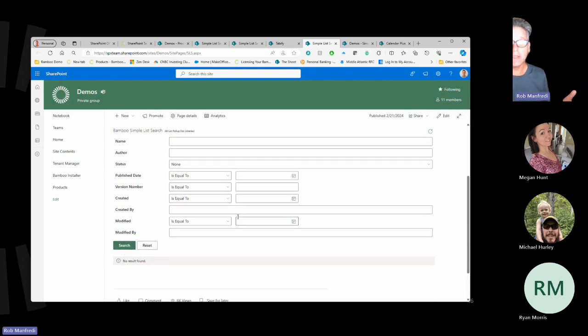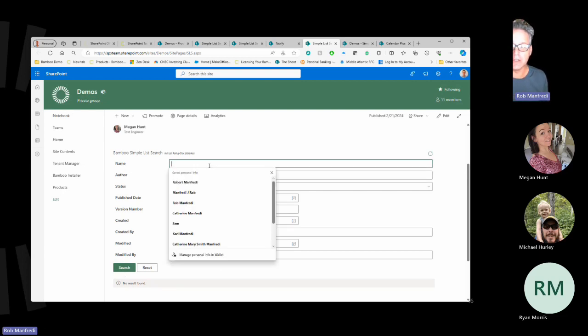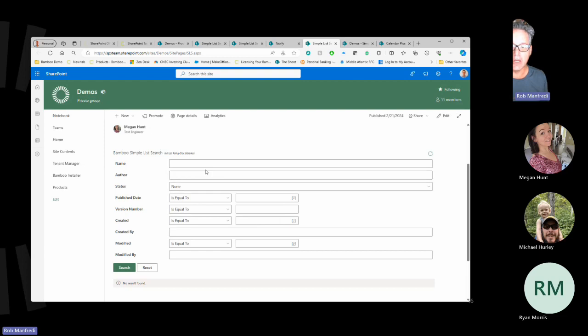Okay. Well, anyway, from a user perspective, they're presented with a form and a search, right? Now, these fields are created automatically when you include those fields in your search setup. So if we see it's a date or a currency or a number, we'll automatically give the users the options to do is equal to, before, after, between, or near. I mean, these are pretty powerful, right?